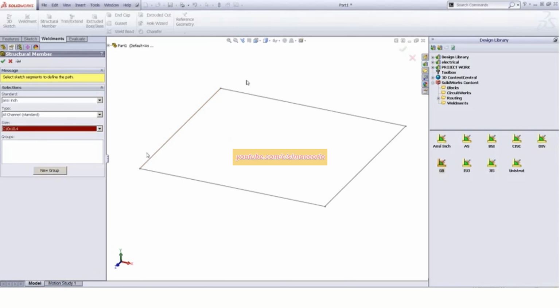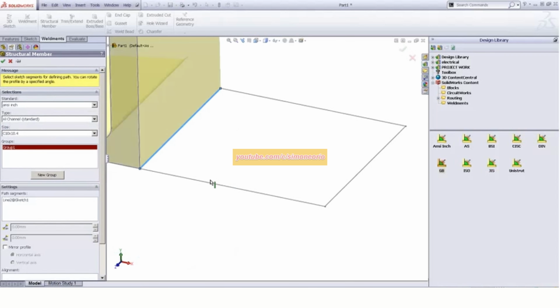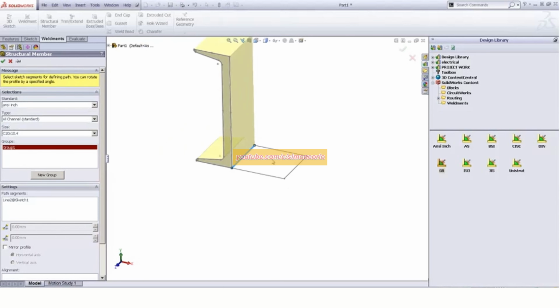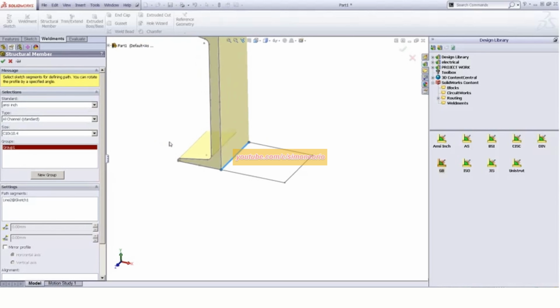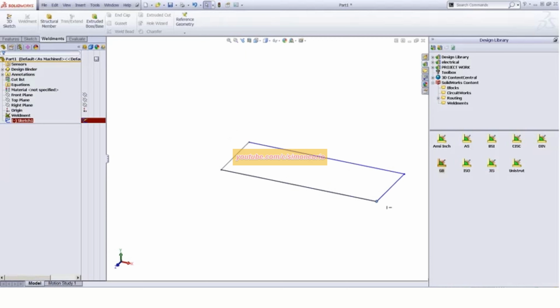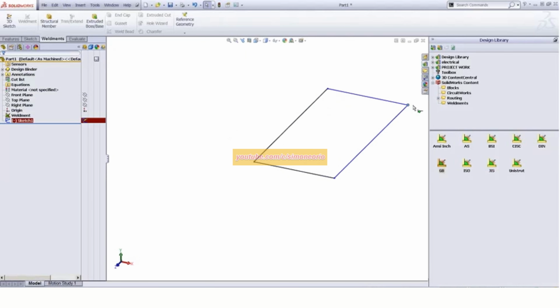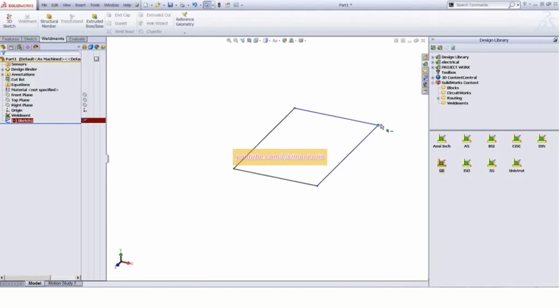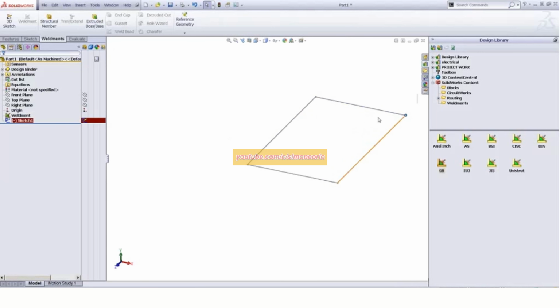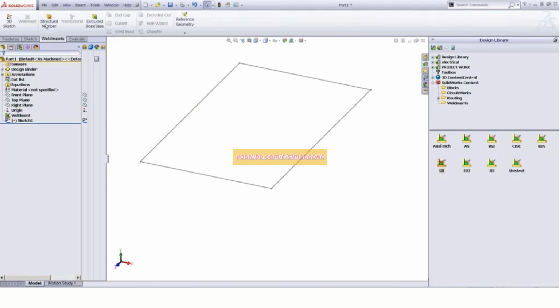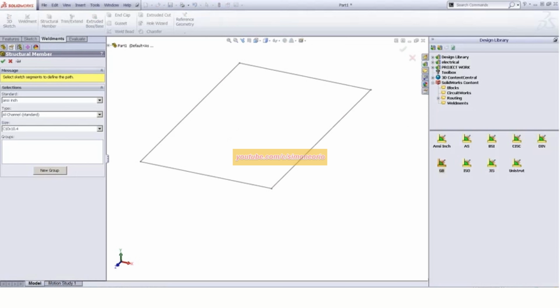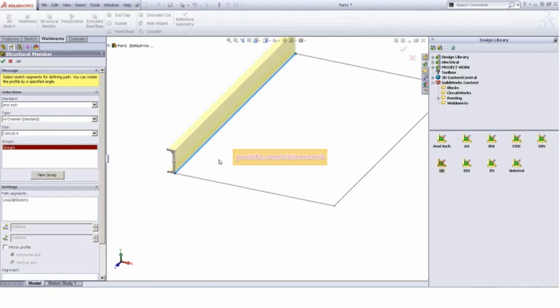And all I'm going to do here, I just have this one here, is just a 2D sketch. And I'll pick it. Okay, now my square's a little bit small there. Let me go ahead and crank that size up a bit here. I got another good one here that'll be a 3D sketch that we'll do in just a sec. Okay, so again, structural member under the weldments tab. Okay, and I'll just start by picking one here.